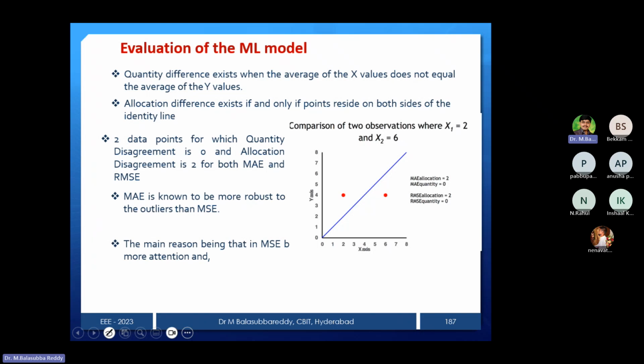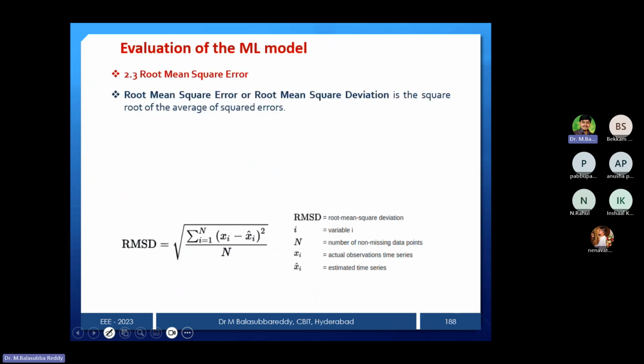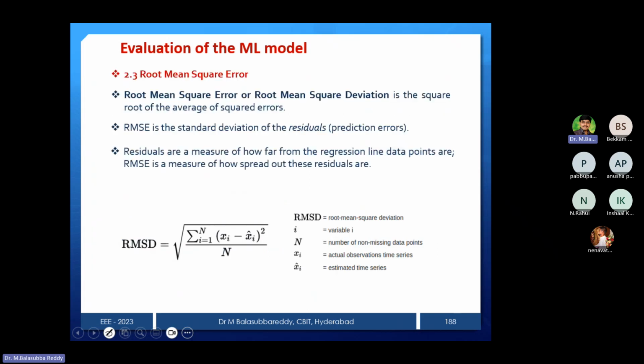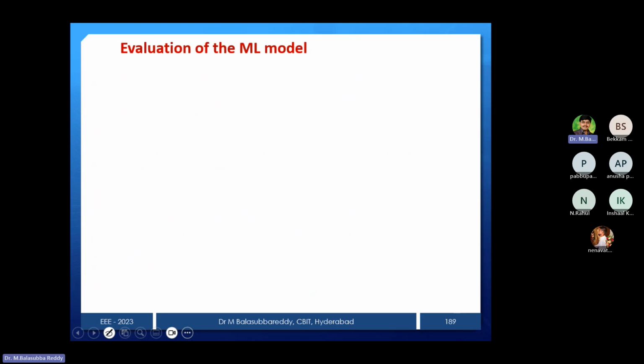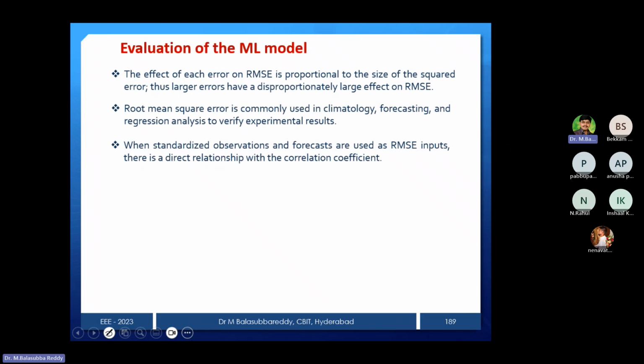The main reason is that large errors are given more weight in the final error, impacting the model parameters. So these are some of the formulas for root mean square error. All these parameters refer to the quality of your model, that is, the evaluation of the model.